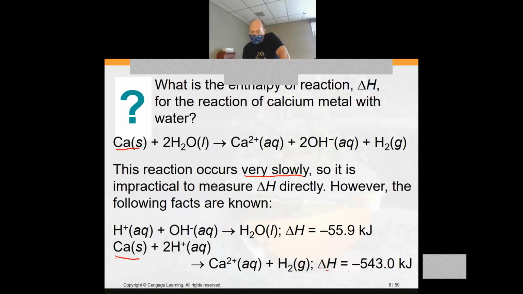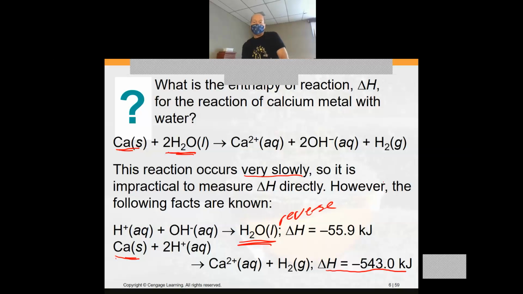So this is going to remain as written because it has the calcium solid on the right side of the reaction. All right, now we come to the next reactant. We need to have two waters. The only place that we have water is right here. It is a product, and we only have one of them. So this reaction has to be reversed because we have to have water as a reactant. So we have to reverse this.